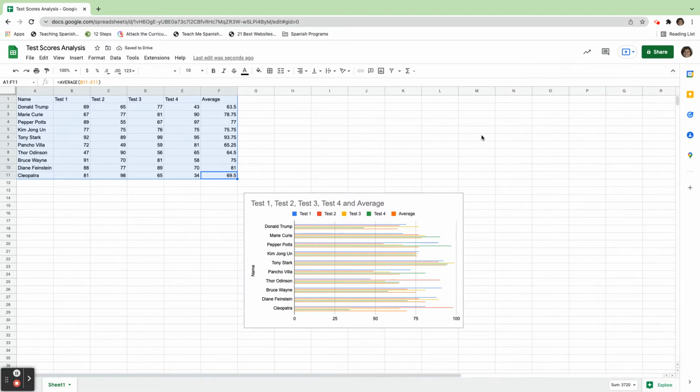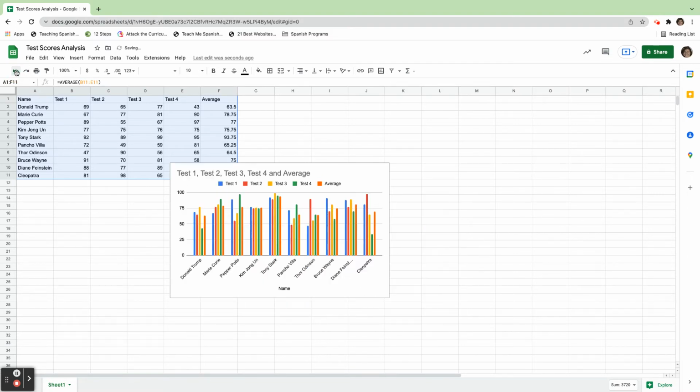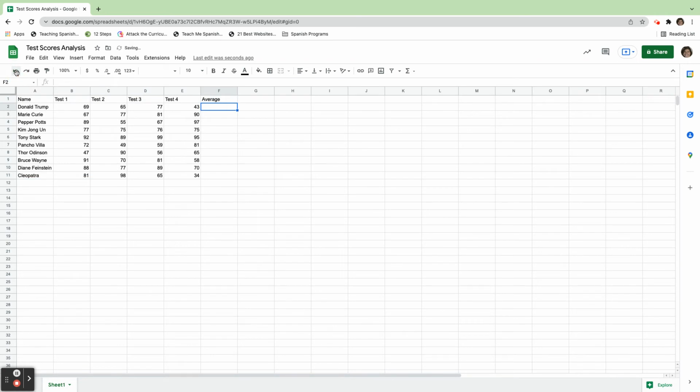So another way that you can use Sheets to analyze this, I'm going to go ahead and close this part down right here and go back to the beginning, is if I want to show just students with a passing score. So if you determine that your passing score is 70% or higher, then I just want to see the students who have a 70% average here. So let me go ahead and average this again real quick. In this case, let's do a quick fill down. So I just want to see the kids who have an average of 70% or higher. I want to see the ones who are passing.